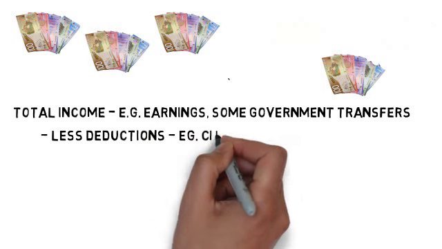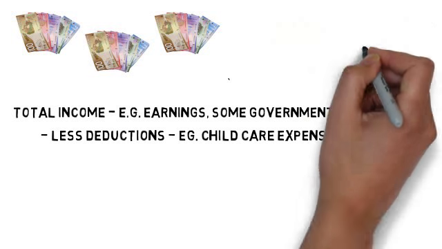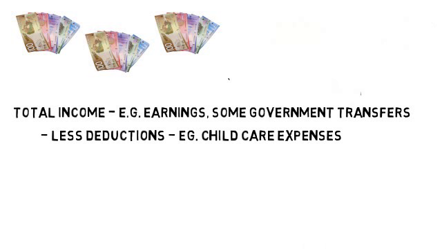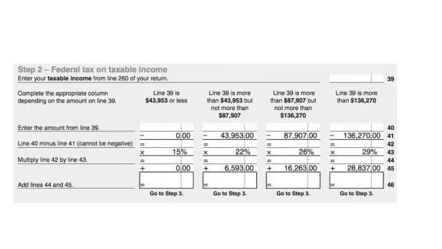Before working out our taxes, we take away any amounts deemed deductible. Most economists agree we should not tax those amounts that we have to spend to earn income, things like child care while working or business expenses. What remains defines our taxable income. Now we work out our basic tax payable.